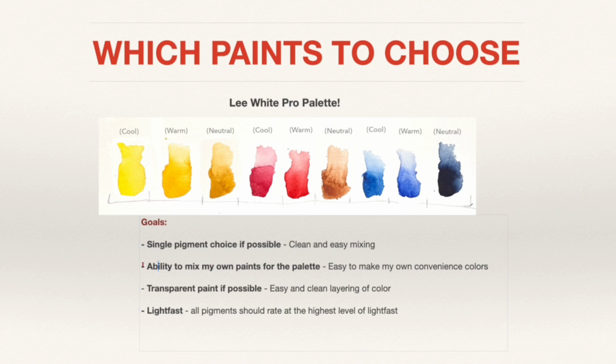Okay, so the ability to mix my own paints for whatever palette you want to use. Remember, we're talking about convenience colors a few minutes ago, and that is just when you squirt out some random color that you use a lot on the palette. That's just so you don't have to keep mixing it. Well, from these basic tones, you can almost mix any paint you can buy at the store, with the exception of a couple. And so a lot of times if I need a compound paint, meaning that it has two or more pigments in it, I can use this base palette to build almost anything, and I don't have to buy another pigment. The beauty there is it works cohesively with the rest of the paints because those paints are already in the rest of the painting. I don't want to introduce a new pigment, in other words, if I don't have to.